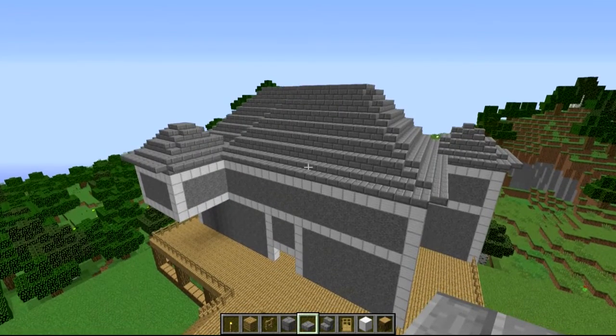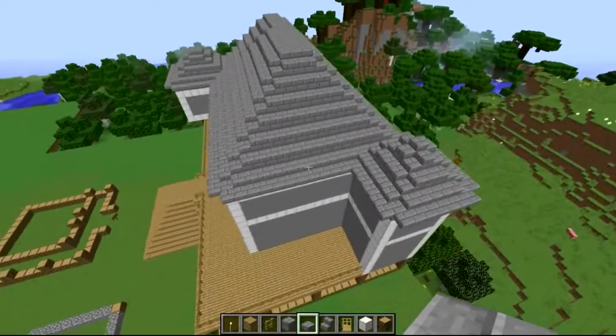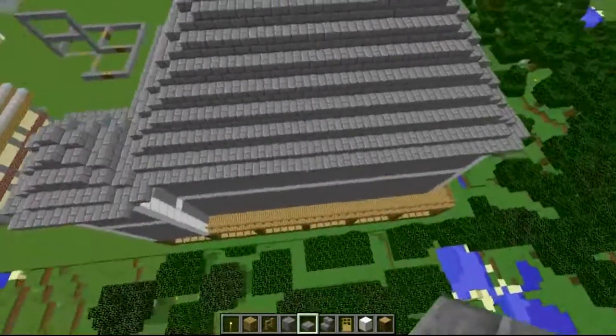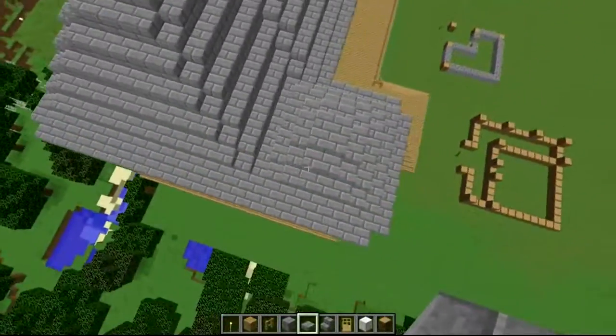So once your roofing is done, it should look somewhat like this. I'll have a quick pan around so you guys can see it. Obviously missing one from each corner. Obviously these need to connect, but these don't, as you can tell, all the way around. Have a little look. Same thing again, all the corners are cut in really quite nicely.